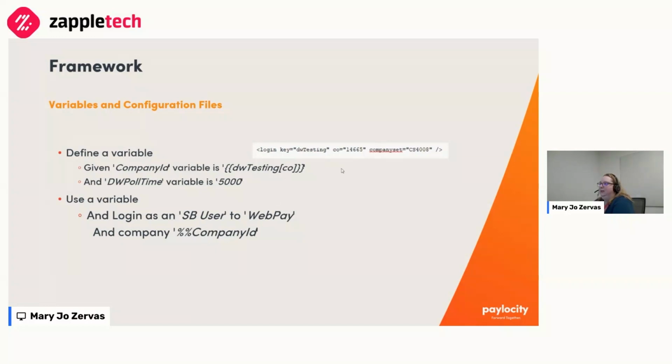configuration file. So this way we could use configuration files per environment. Maybe in the first QA environment, there was a company with company number 14665. But when I got to our staging QA environment, for whatever reason, it didn't have that company. So its configuration file could have a different company value for this key. And then we could use the same tests on different environments because it was pulling it from a configuration file.